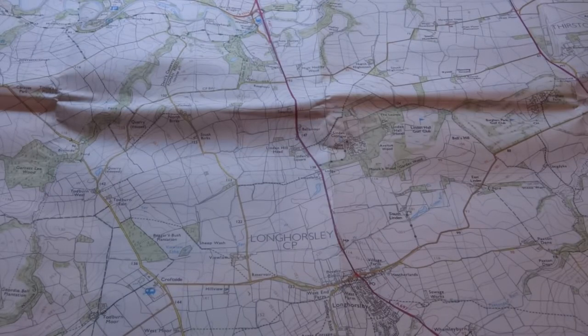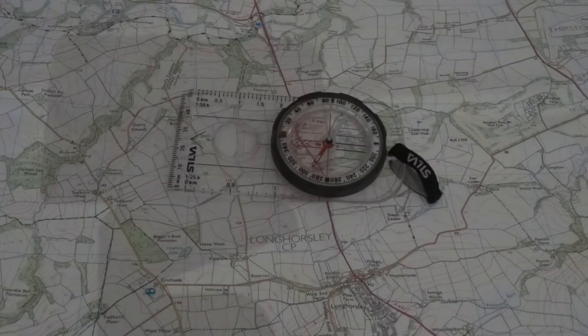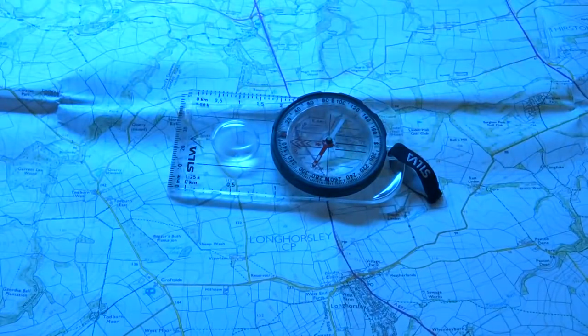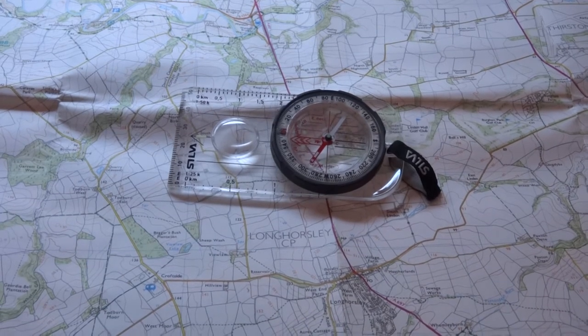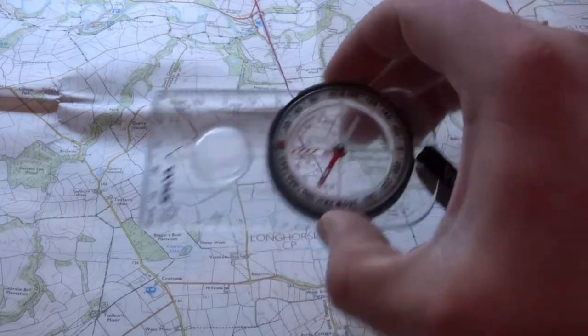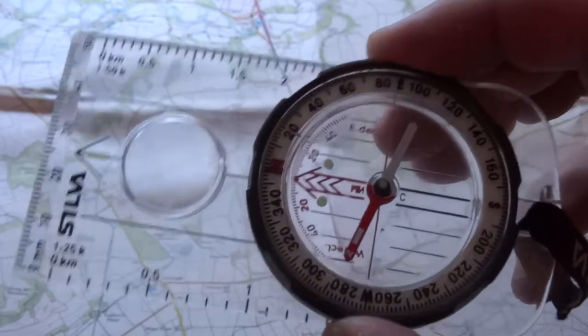I'll get some light on that and see if it illuminates properly — I should have put it under a light before I switched the lights off. You can just see it there. I think this compass is coming up to about 10 years old, so the needle's not as bright as it used to be. I think that one was £25 to £29. It's popular for a reason — that's because it's a good compass.